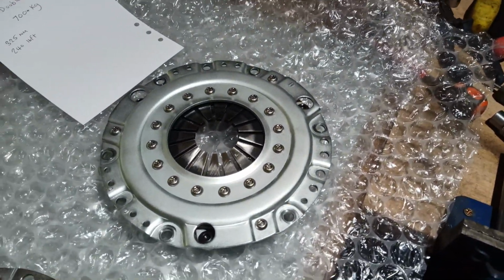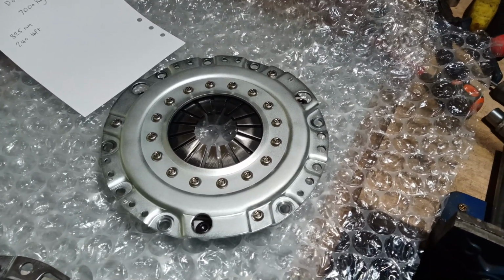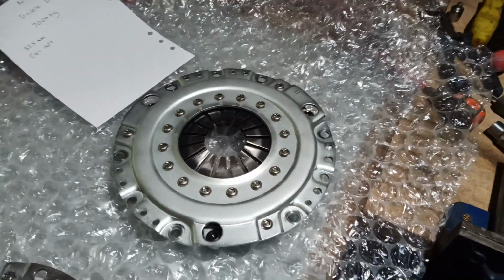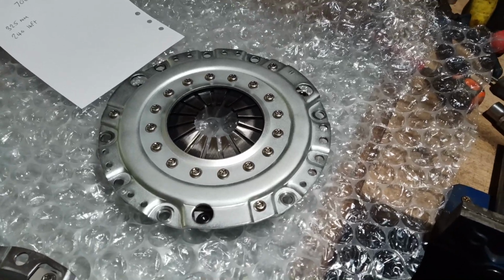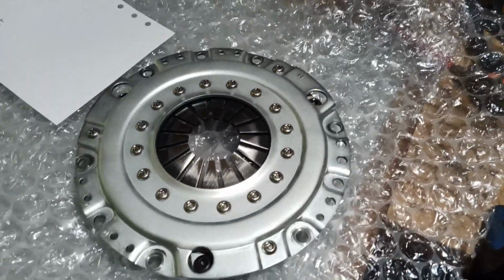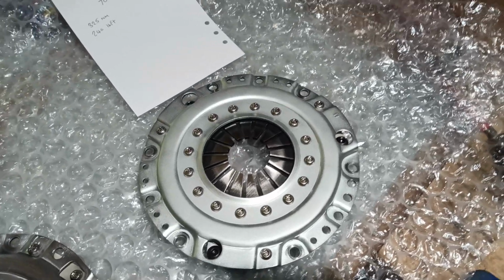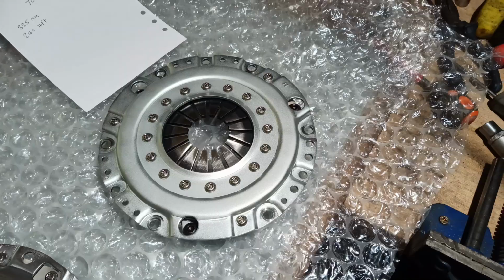I've never actually felt a pedal with one of these, never fitted one. This is mine for the future, but a few people have, and apparently it's not too bad. It's not like you're really struggling to push the clutch down. Because the clutch is quite light anyway, two diaphragms isn't actually too bad. You might need to think about checking the clutch cable or having a spare cable to hand in case the cable snaps.